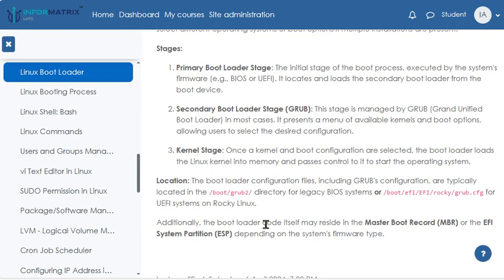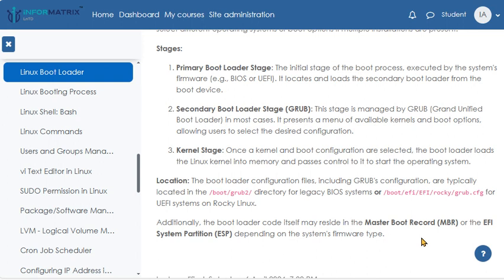Additionally, the bootloader code itself may reside in the master boot record or the EFI system partition, ESP, depending on the system's firmware type. The master boot record is the location where the grub bootloader code is installed, which is the first sector of your bootable device. For example, you have a hard disk where your operating system is installed. During the installation, the grub bootloader program is installed on the first sector of your hard disk and consumes 446 bytes of data from that first sector.